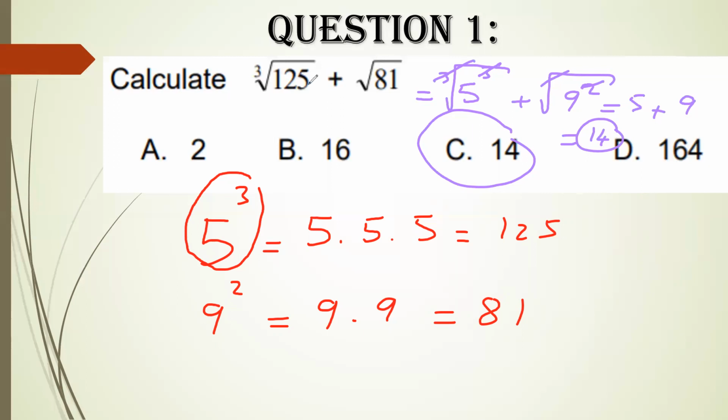This is our question 1. As you see, what we are busy with is power. So first of all, just check this number. How can we write it with power? But we are trying to get this number here. Not 4, not 2. We are trying to get 3 for this one. And for this one, for 81, we are trying to get 2. Why? Because of the square root, we have 2 here. If there is no number, just remember it is 2. So we are trying to get 2 for power. Just like that, we are working on it. And then the final answer is 14.